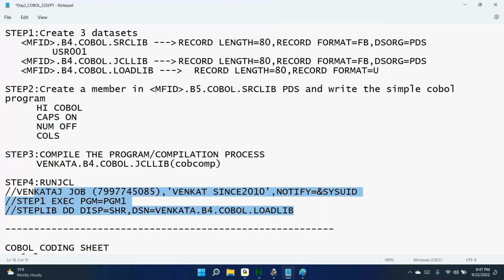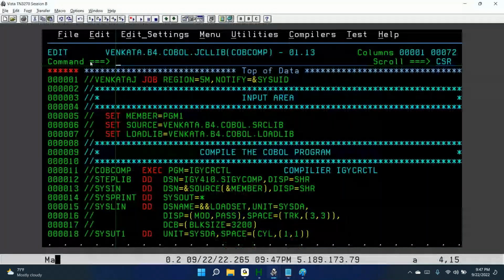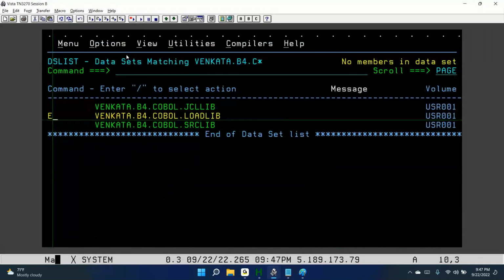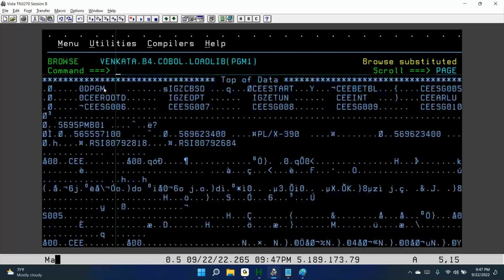Now I will show you the run here, not the run no library. This you don't see. Now I have to use this one, PCM1. I don't use the code, because in the run JCL this is what it is going to refer to. This is the one which your operating system understands, not you. Correct? Can you understand? If you are understanding, then you are not a human. You are someone else.